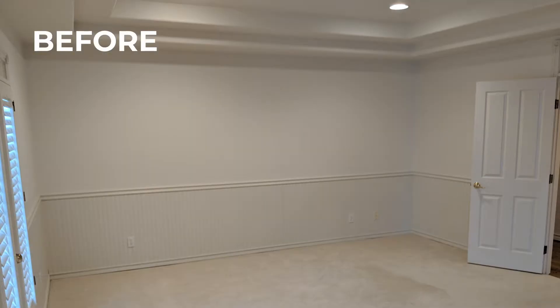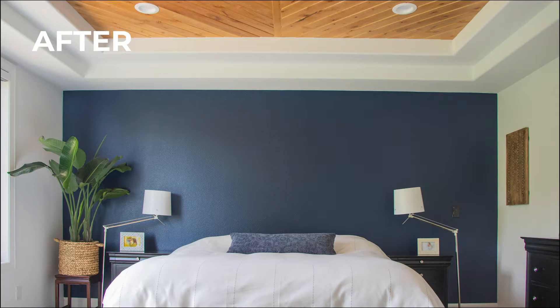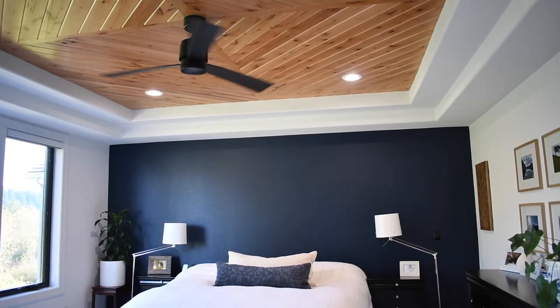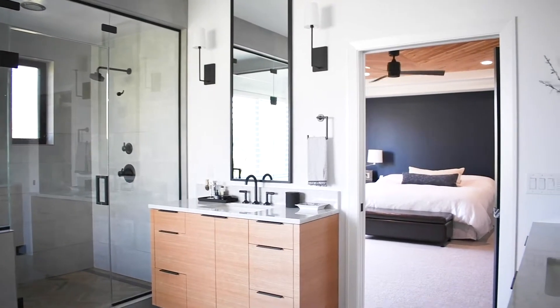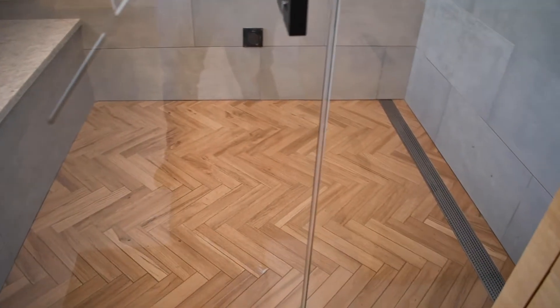As I walked into this bathroom through the master bedroom, the carpet felt like I was walking on a cloud. The carpet is a wool carpet — all natural fibers, which you just don't see very often, so you can definitely feel the difference. We got that from Contract Furnishings as well. They did a great job helping us with all the flooring, all the tile in the house, tile in the shower — all those surfaces came from them.